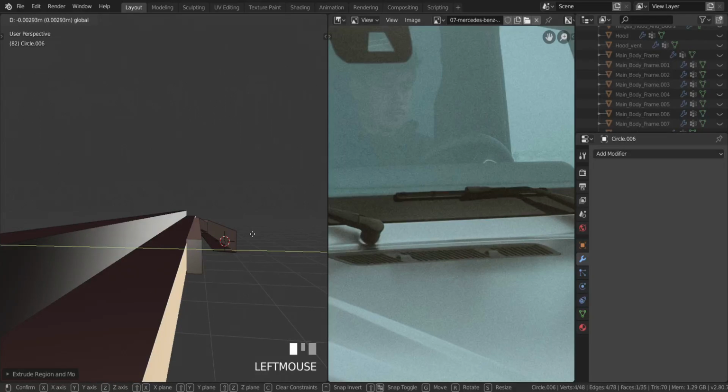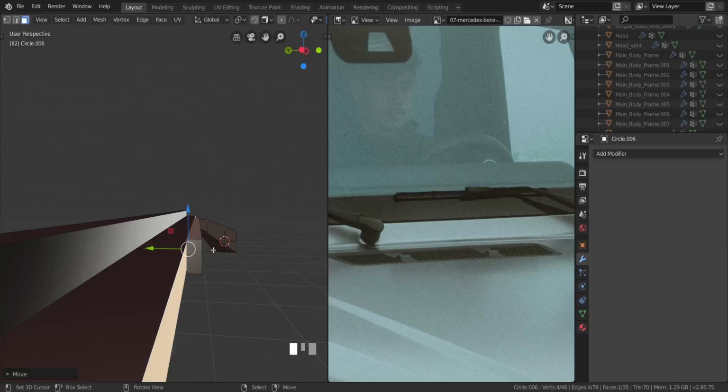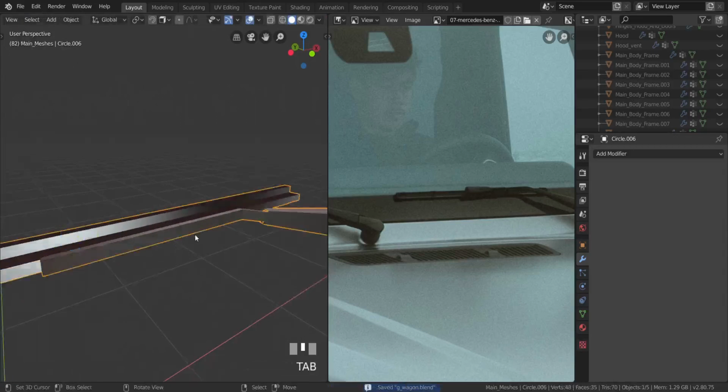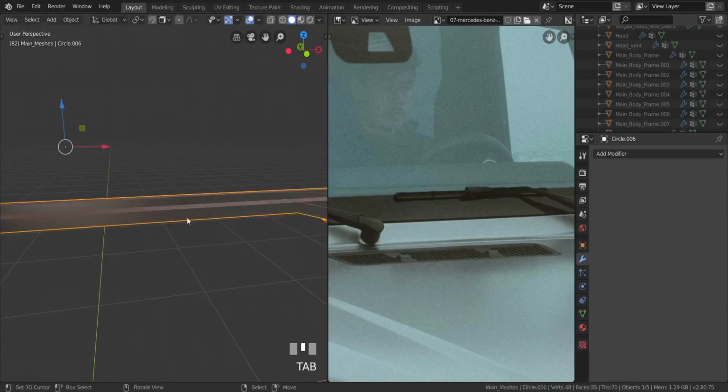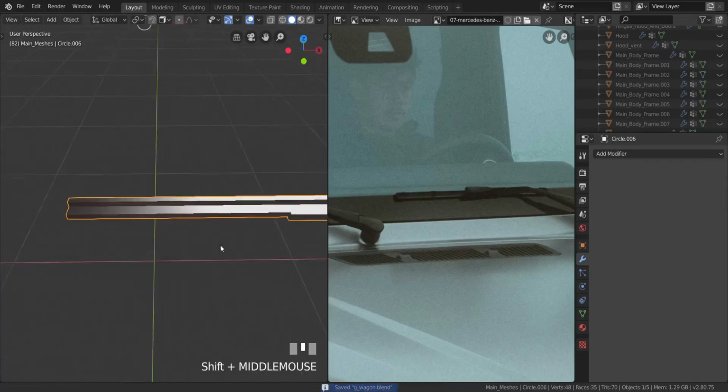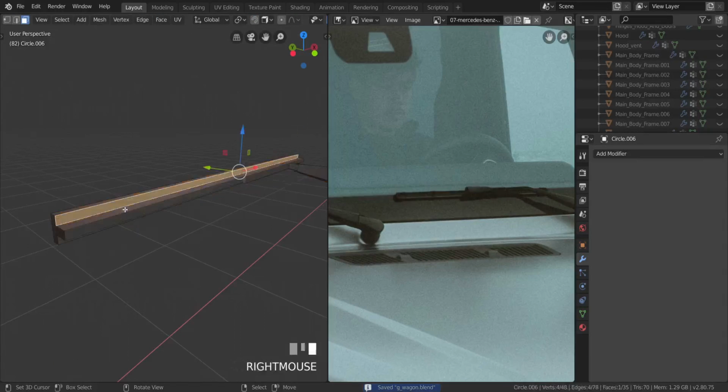So pretty much keeping this windscreen basic, not too complex.